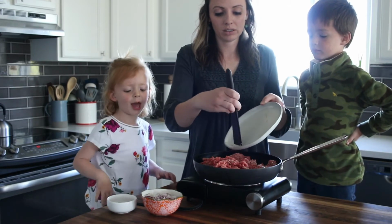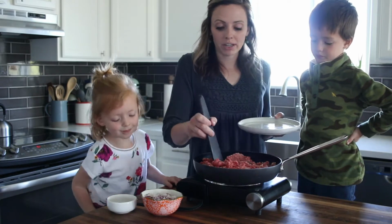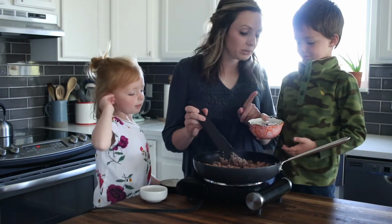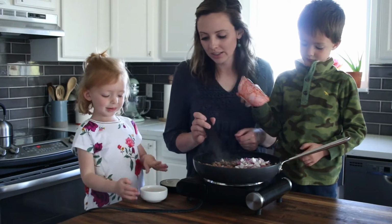I'll use these, okay, when it's time. And we're just gonna get this browning in this skillet. Now this is almost all the way brown, so we're gonna add some onions. Good job. Can I do these?